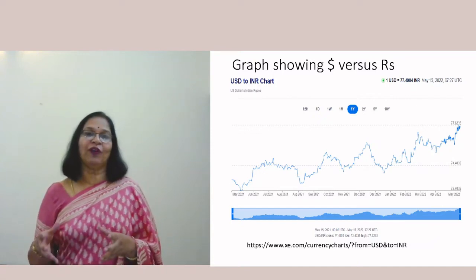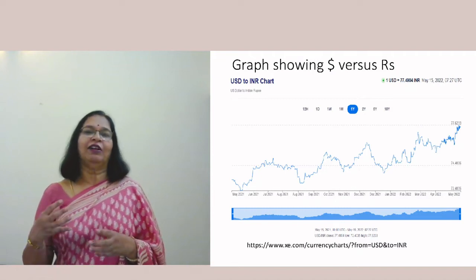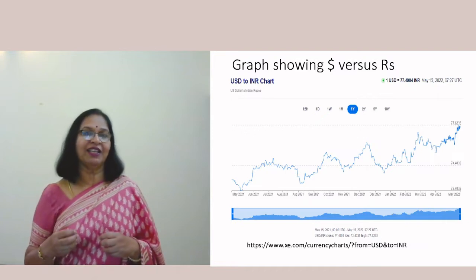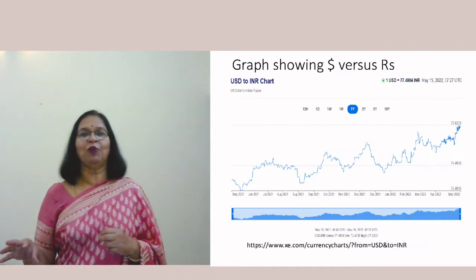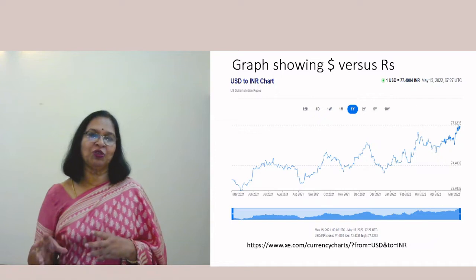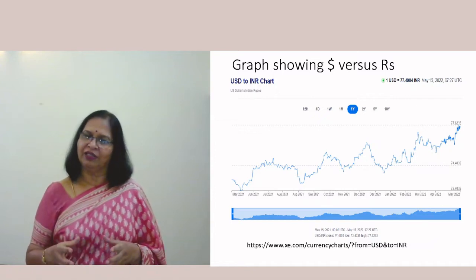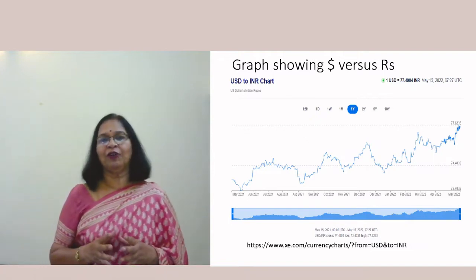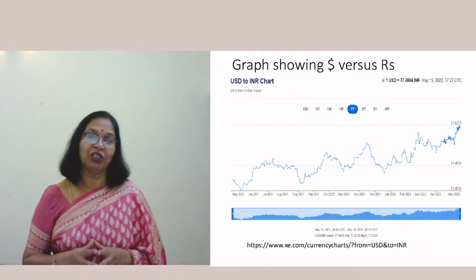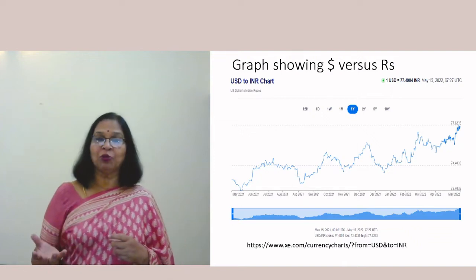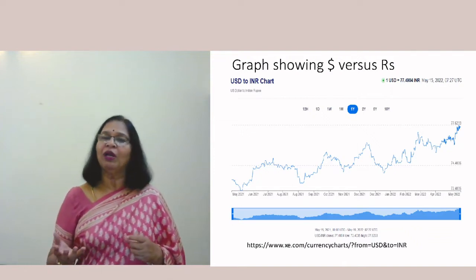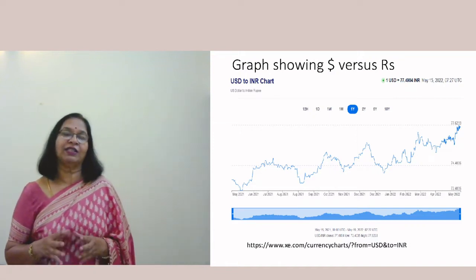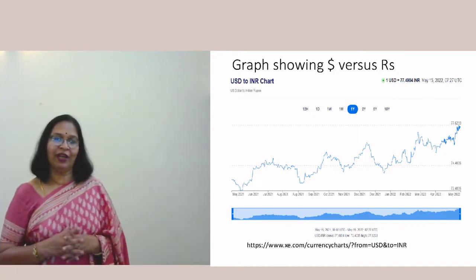Now suddenly she would find that the living expenses have cost much more than what it cost earlier. In that particular case, the exchange rate movement has influenced her decision about choosing to go to another country to study this year, or postpone it to next year, or whatever. So these kinds of decisions, whether the commodity should be produced for export more because the exchange rate is more, these kinds of questions keep coming up, and therefore the study of foreign exchange rate becomes very important.